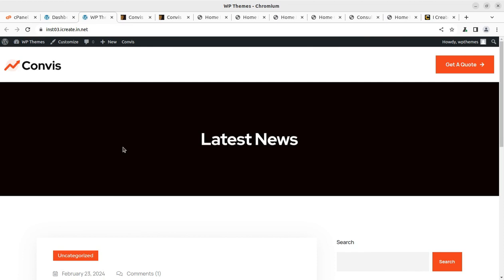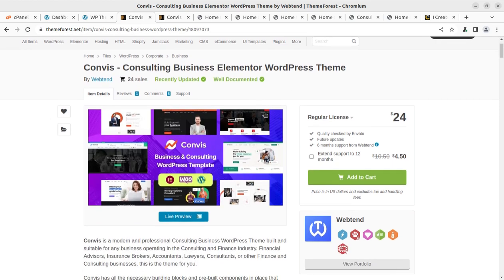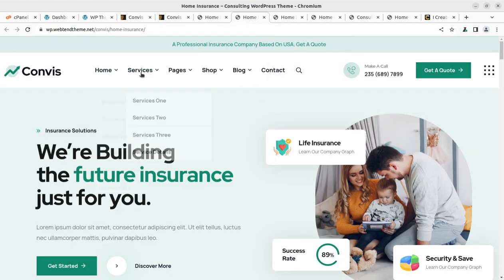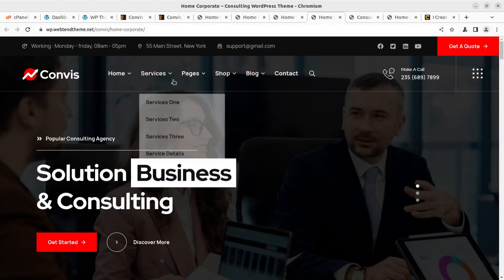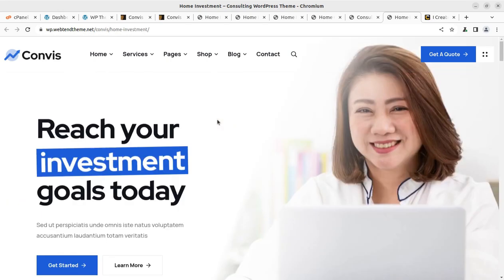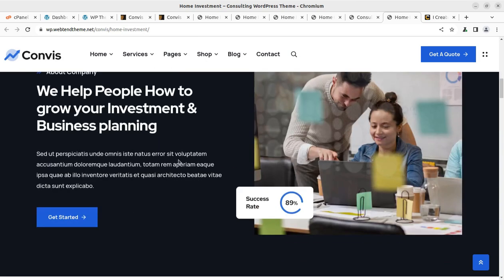Okay, so this is the basic look of the website that is using the Convis WordPress theme. And Convis is a dedicated theme for consulting business, and it is an Elementor WordPress theme. To proceed further, to make a target website like any of these, we have multiple options. We have full-fledged websites as pre-made websites with all sets of inner pages. It is really great. And this is the dark version. We can choose any of these layouts as our target website. I like this one. Everything in the demo of all the demos has been crafted very aesthetically, and you can have an intuitive website using this.